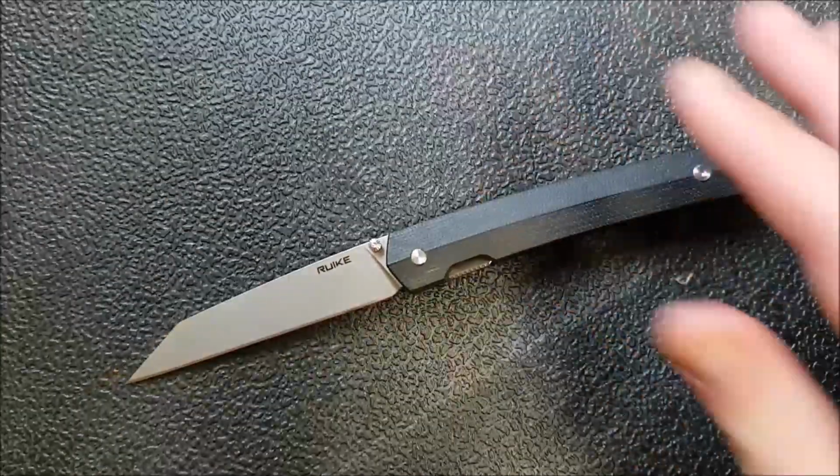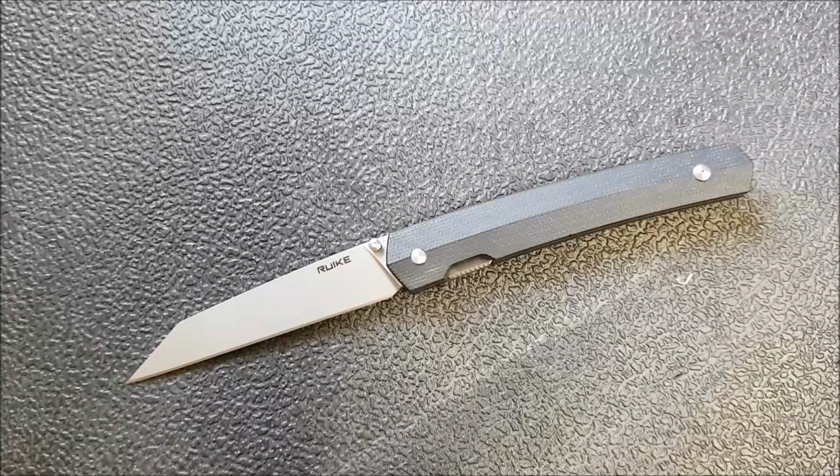But I do wish it weren't bead blasted. I'm just not a fan of bead blasting. I find it just makes knives look a little bit cheaper and a little bit less cool than they would otherwise. A stone wash or a satin finish would definitely be preferable on this knife. In terms of performance though, it's very good.